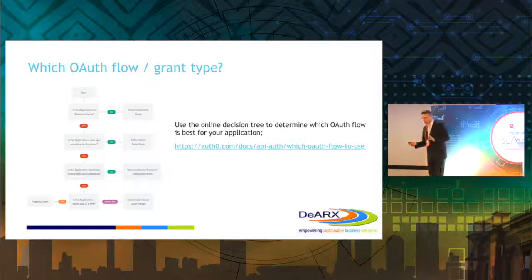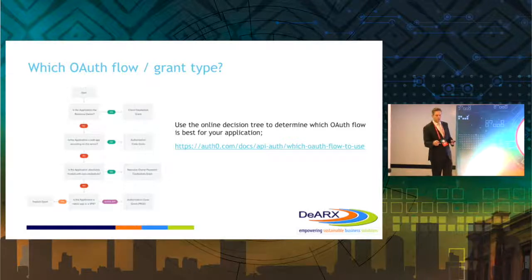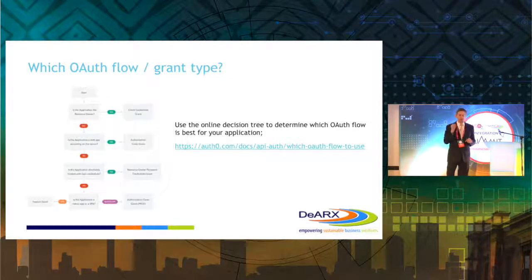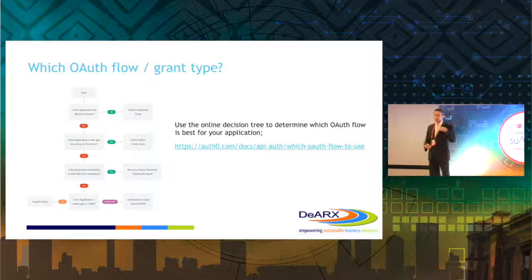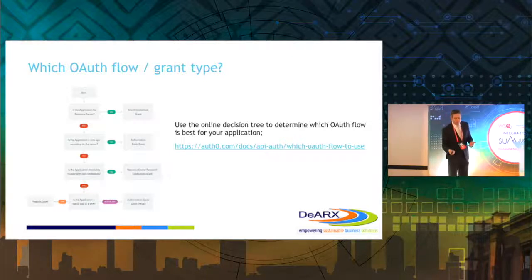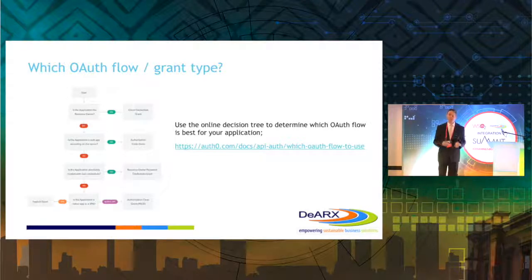And very often people ask me, well, which of these OAuth flows must we use? And I just thought it handy to maybe put something on the board over here, because not each authentication flow is applicable for each situation. There's a very nice web resource at oauth0.com where you can actually go through a decision tree to see, when I've got a single page application or a mobile application, which is the correct technique that I should be using. Client credentials might work in one situation, but when I get to a mobile device, I need to start thinking of other things as well. So something I typically recommend to people is follow these guidelines and make sure that you use the appropriate technique for your situation.